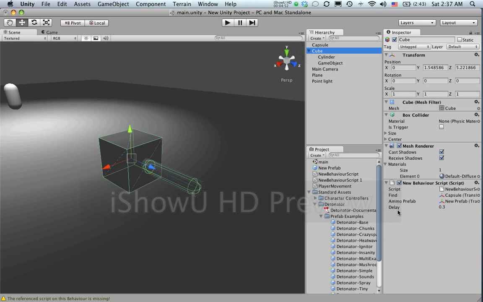And finally, the delay. This is very important. I set my delay at 0.3. This is how rapid I want my turret to fire. You can set it at whatever you like, and I'll change that once I play the video, just to give you guys a view of how different the delay can be. So let's go ahead and play our scene.